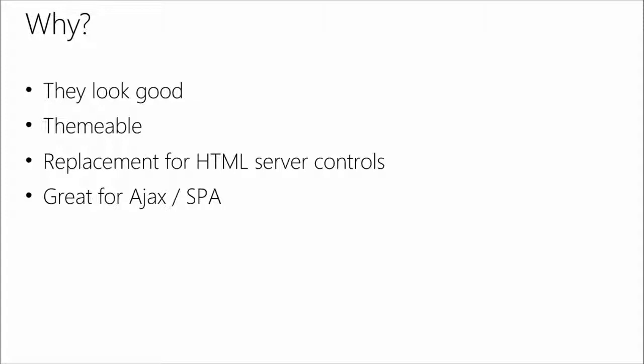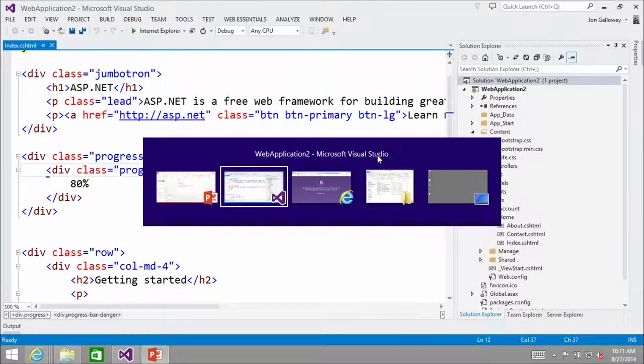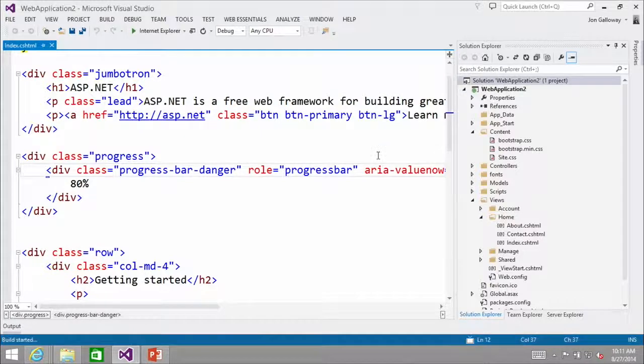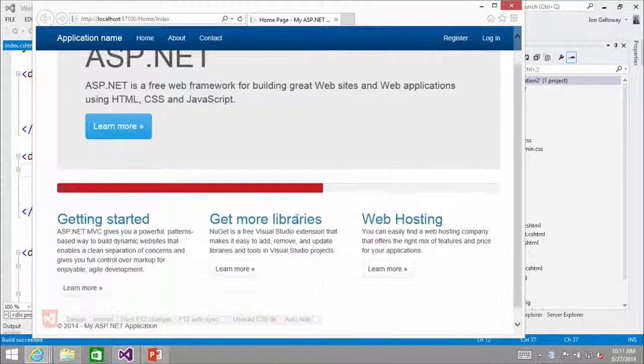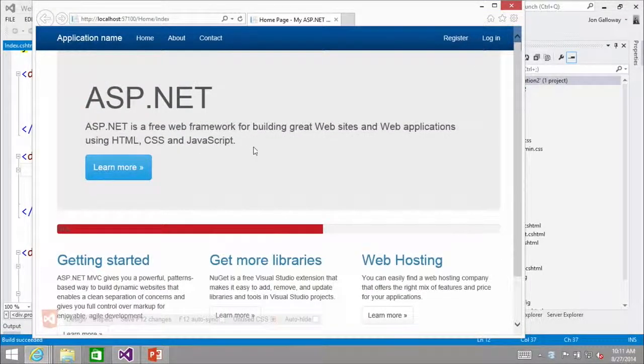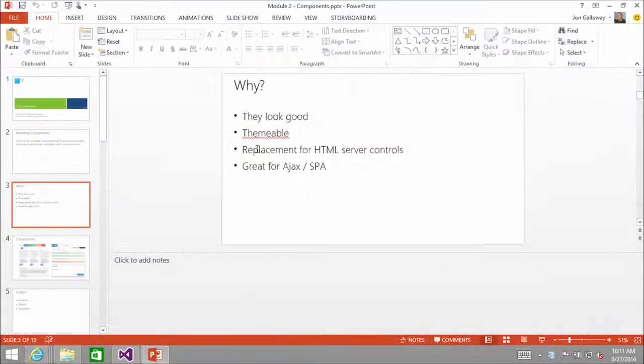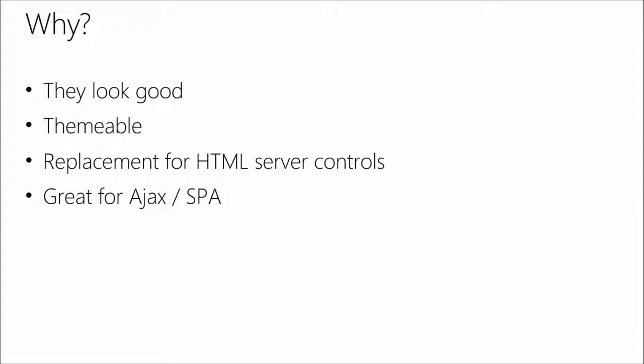Number two, like I said, is themable. You noticed as I was running before, I run my app and then change my theme, and everything changes, including things like the buttons. When I had that one that had square things, all the buttons immediately got square. Just to highlight on that, one of the questions that came through on the chat window was, I downloaded and updated the min CSS file, and my theme was updated. Why didn't I have to update the Bootstrap CSS?